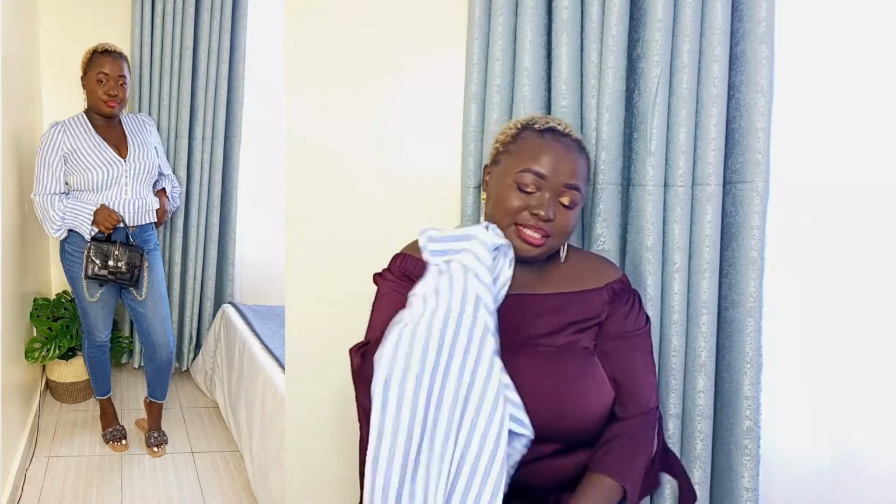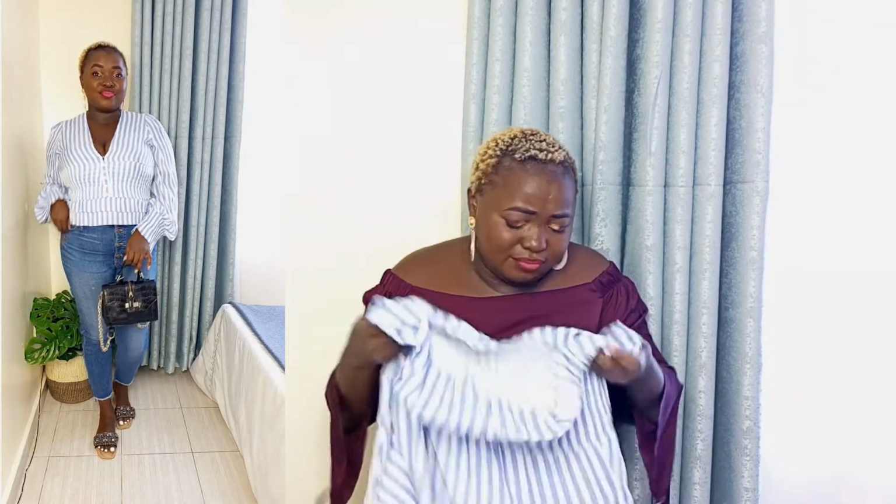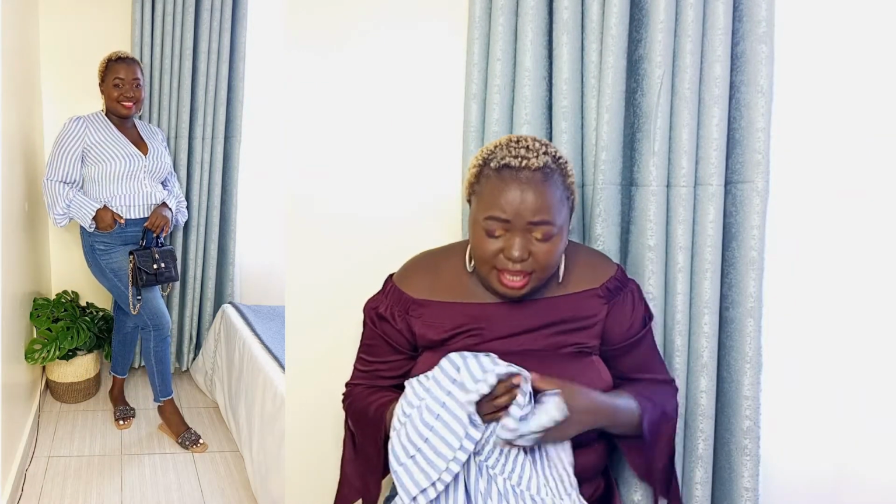I mean, this can be worn in a lot of places. You can wear it to a lot of places. And I also love that it is elastic, so it gives your belly area some time to breathe in or breathe out. I really also loved the color. It is striped black and white. The white, I am just actually noticing, is not that clean, but we'll have to wash it again.